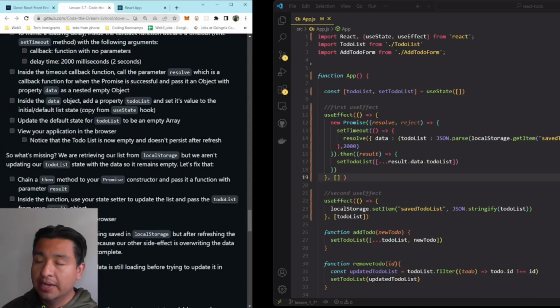So our items are being saved on local storage, but again, every time we refresh, this is because there's a side effect in overwriting the data before the asynchronous fetch is complete.